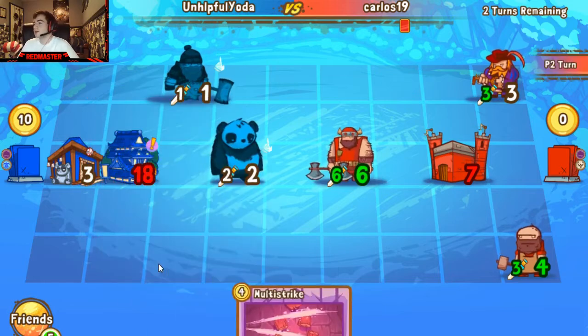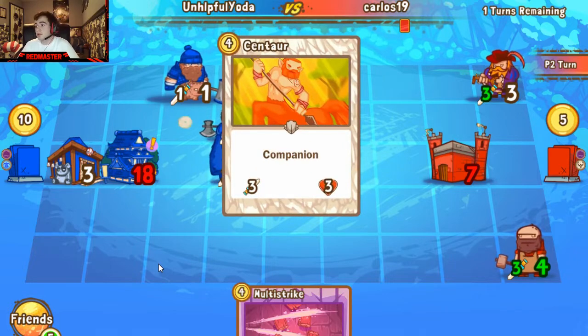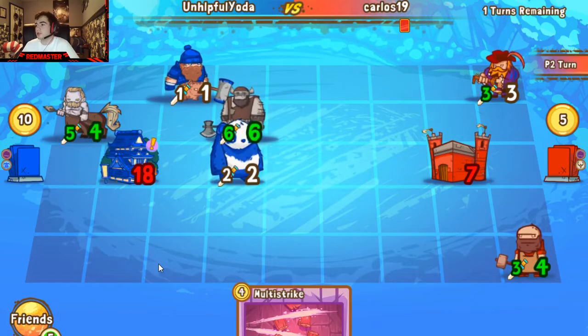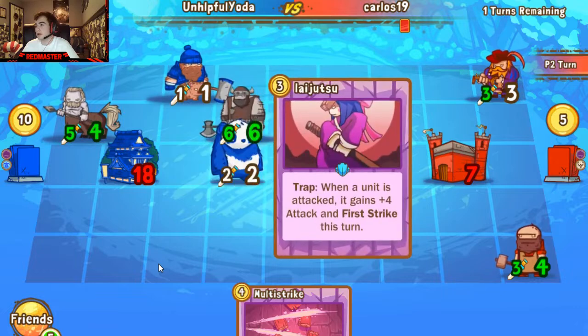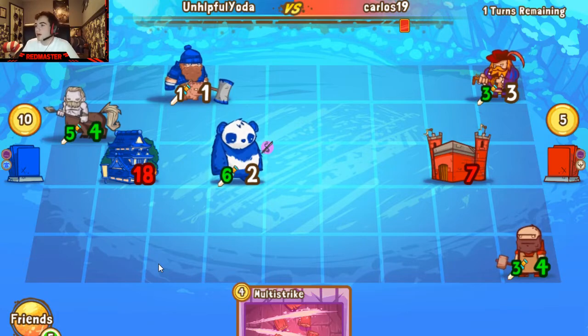Multi-strike from Yoda can't do anything, so he has to pass the turn, unfortunately, giving Carlos another opportunity to push a forward advance here. Centaur going to be the card to play. Takes out the Dojo. Interesting. Trap card. Okay, well, how did that activate a trap? But he did decide to attack the panda, so it does trigger the Aijitsu.